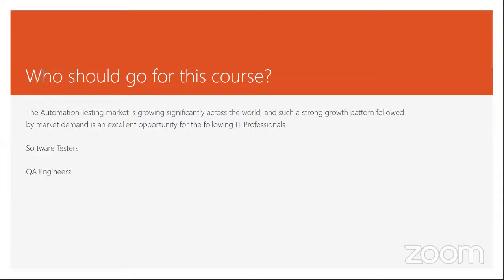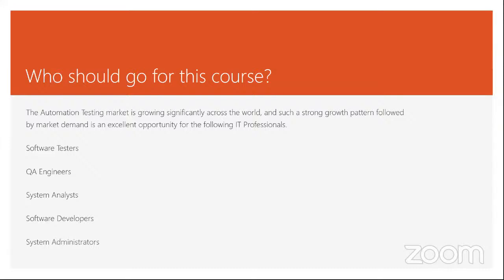Software testers, in the sense of those who are already doing software testing jobs, but manually. QA testers and QA engineers, in the sense they support manual testing people. Then system analysts, then software developers. Nowadays even software developers are learning Selenium to enhance their profile and showcase it in a much better manner. If you are a developer, once you learn the Selenium tool, you can highlight your profile as an SDET profile. For those having an SDET profile, the hike you can expect from other companies is nearly 70 to 80%.